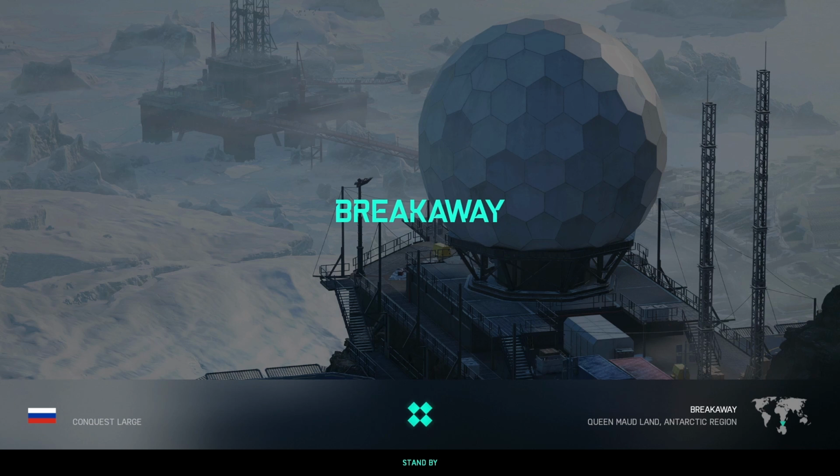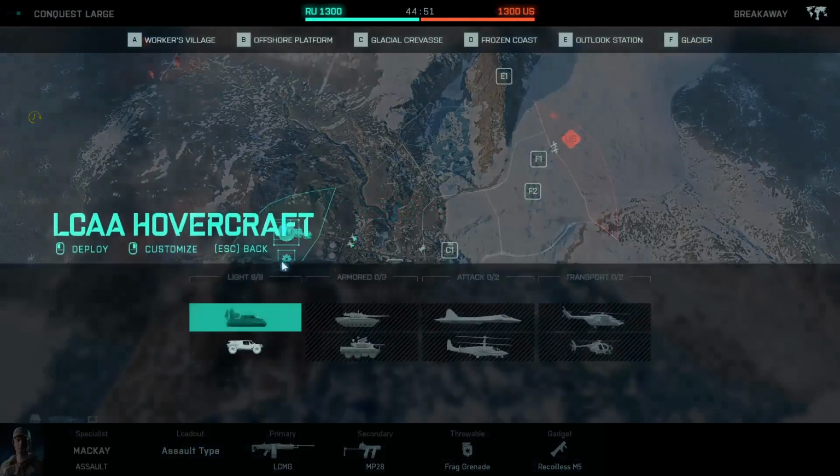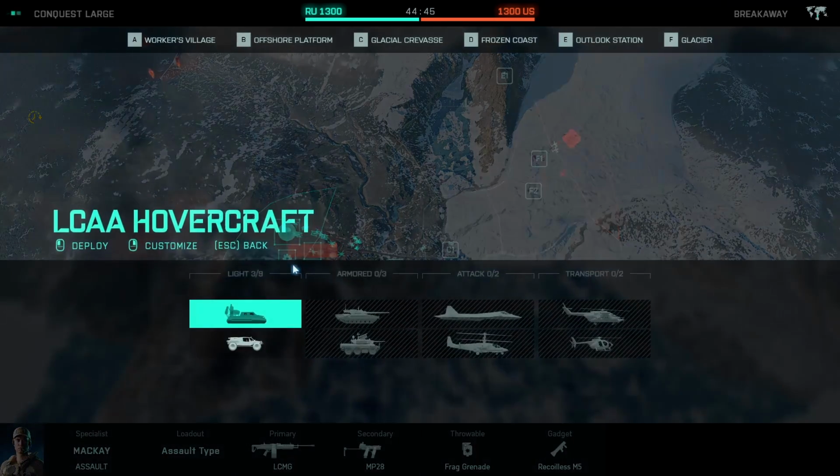Now, I'm sure this is going to be the first of many 2042 videos, but I thought I'd start it off a little lightheartedly. Basically, me and the boys decided that since we couldn't get a hold of a tank or an attack helicopter at the start of this game, we would take things into our own hands, take out the most overpowered thing in Battlefield 2042 before the patch, which was the hovercraft.